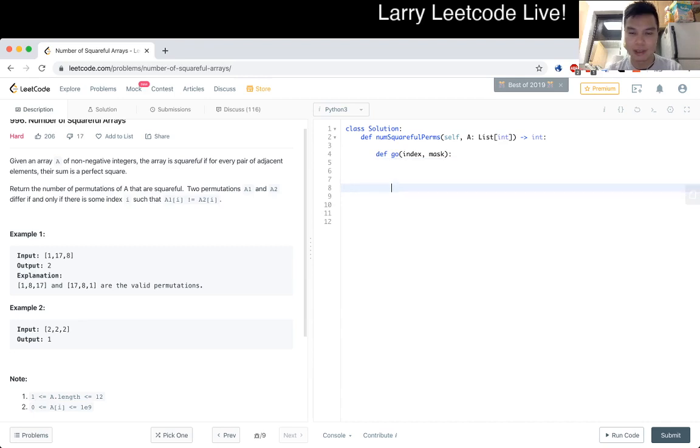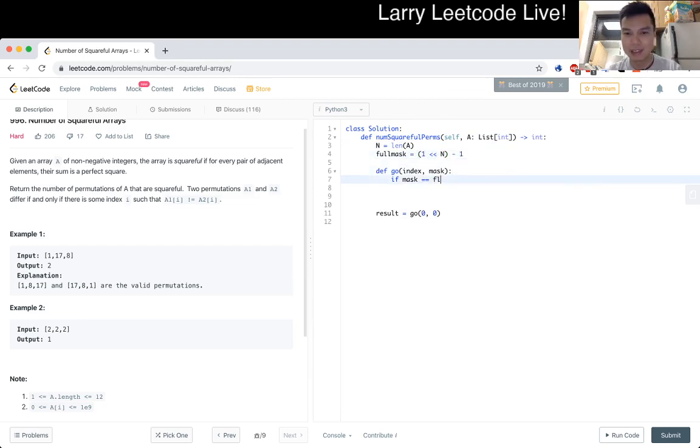Okay, so now we just go result is equal to go of from 0 and 0, and then that's your result. And then now we have to kind of, well, later we'll do the factorial thing that we're talking about, but okay. So what is your base cases? Your base case is if mask is equal to, okay, let's set n is equal to len of a, and then full mask. You don't actually need to do this. You can calculate it, but I'm just trying to be slightly whatever.